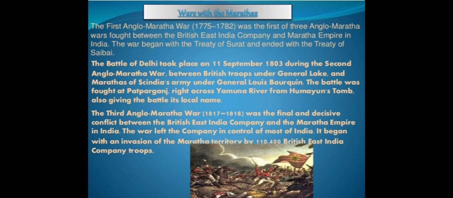Now, war with the Marathas. After the defeat of the Marathas in the Battle of Panipat in 1761, they got divided into various small dynasties such as Sindhia, Holkars, Gaekwad, and Bhonsle. Three wars were fought between the Marathas and the British in 1782, 1803, and 1817. The third war was the decisive war, and after this the Peshwa was deposed and sent to northern India as a prisoner. Now the Company had control over the south of the Vindhyas.